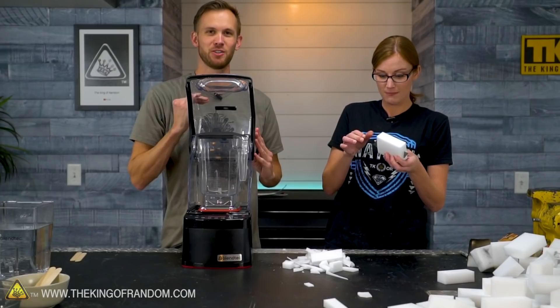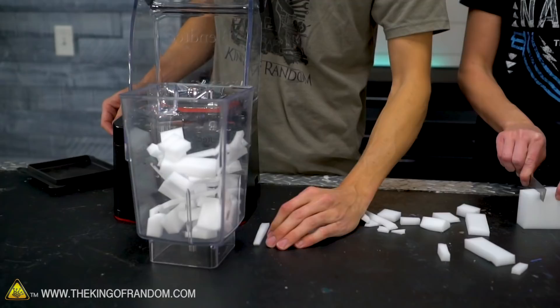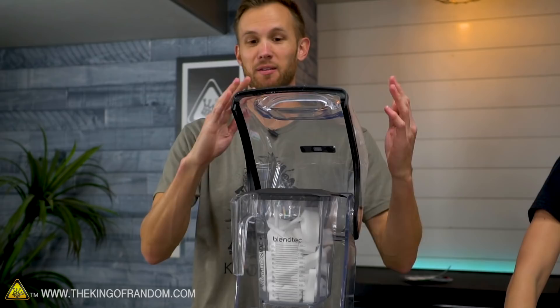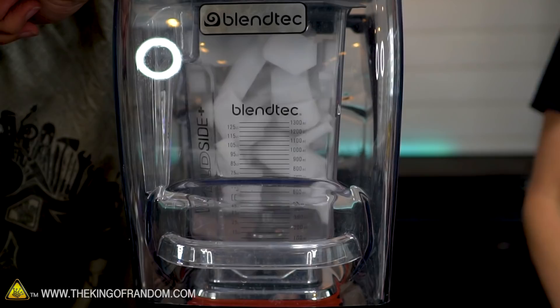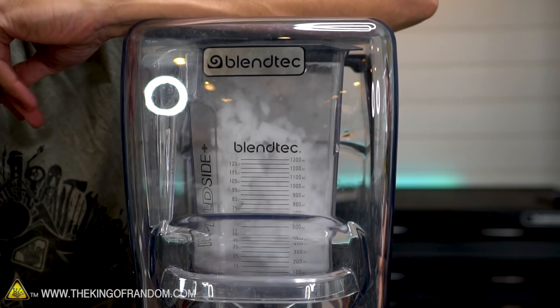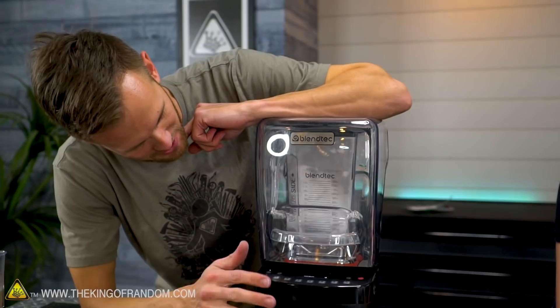I want to see if we can blend this into like a sponge slurry — I don't know why, I just thought it sounded fun to try. We're gonna find out if this is the secret to making starlight. First I'm gonna try with no water at all, just sponges, and I have very little hope for this doing anything. Quite observe as the sponge pieces are battered around. Should we just try a whole sponge? It's so fluffy — I think it actually is chopping it! I didn't think it was gonna do anything.